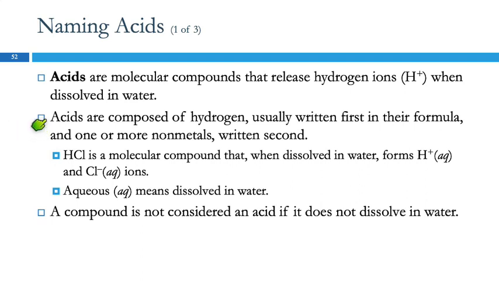The acids we'll encounter in Chem 1A always have hydrogen in them, and hydrogen is always the first letter in the formula. So when you see a formula and it starts with H, that's an acid. If it starts with a metal, it's an ionic compound. If it's exactly 2 nonmetals, you can use the prefixes to your heart's content. Typically, we'll write the symbol aq to mean that something is dissolved in water. So H+ (aq) means these hydrogen ions are dissolved in water, and these chloride ions are dissolved in water.